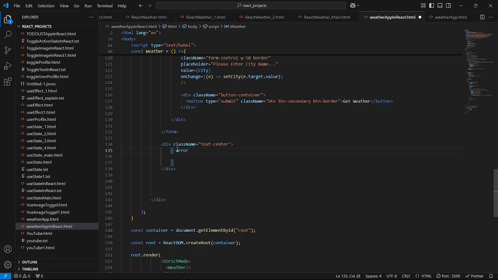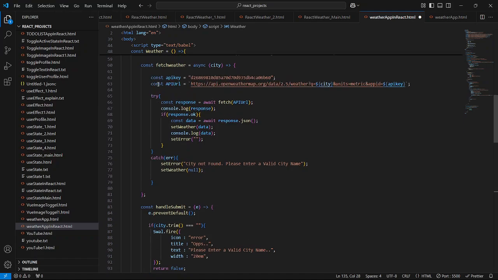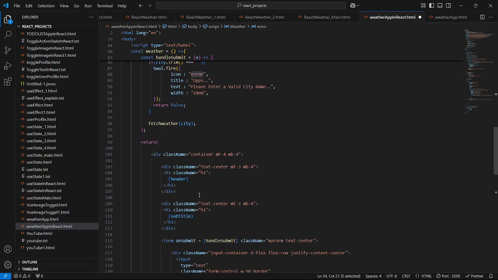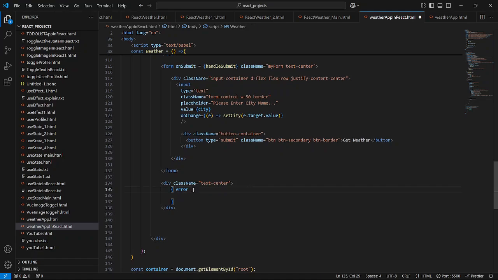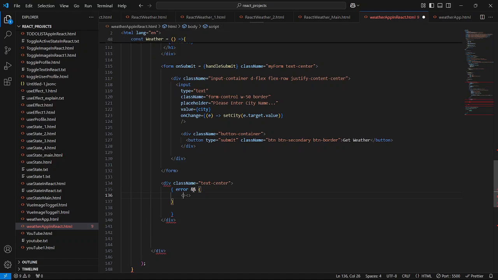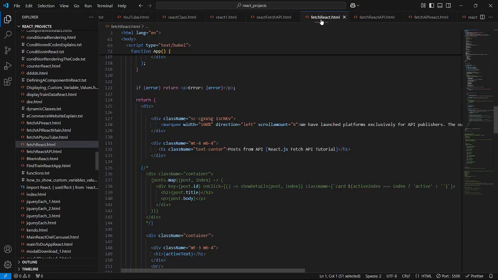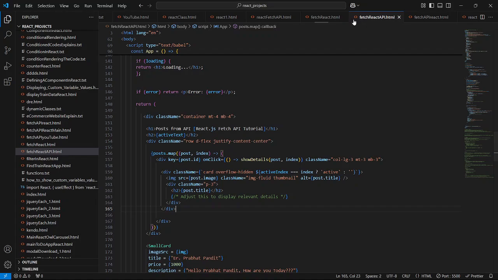So we'll say here this: if there is an error, if this error message is set, we will show the error also. So on the right hand side we will just show the error. Like this. I'm gonna create another div inside this. So create a div, give the class name also, close this div. Give the class name also. I can give here, or let me just copy this from the previous example.